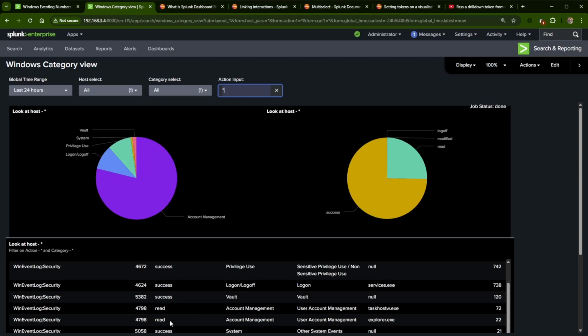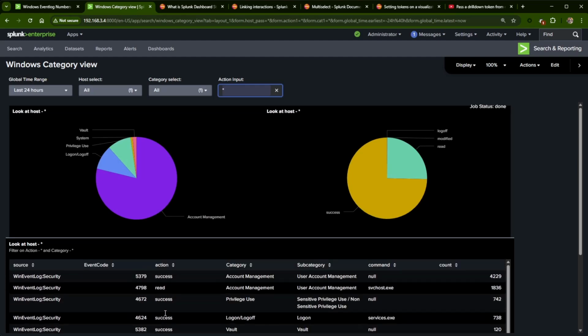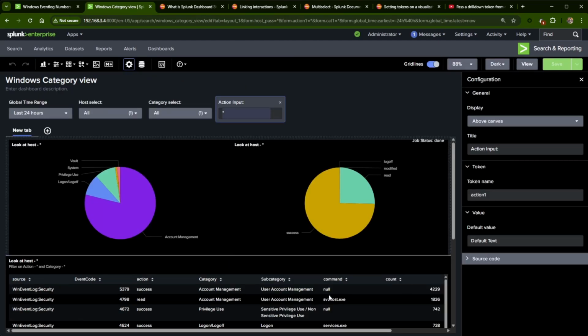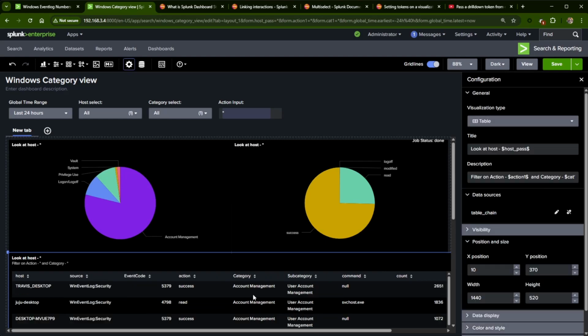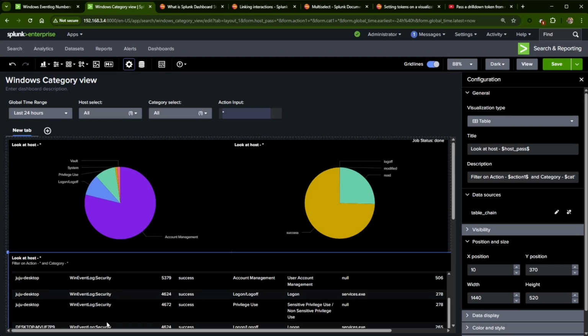Let's see here, account management. That one has, oh, I don't have host back in here. So if I really wanted to, I'd go back to this table and add host back into this. If you really want, you can put underscore time, if you want to know a time that happened. We can even have this be a drill down to then drill down to another one below it.